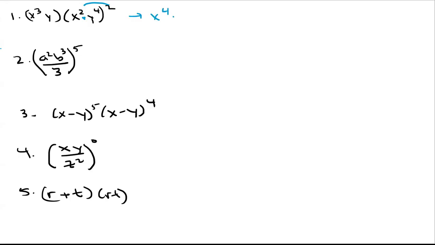So this one here becomes x to the 4th times y to the 8, right? Let me backtrack a little bit here. So we have x to the 3rd times y, right? From here. Then we're going to distribute that square. So that'll be x squared raised to the power of 2, and then y fourth raised to the power of 2. Okay, so here we'll have x to the fourth times y to the eighth, because remember, a power to a power, you multiply. 2 times 2 is 4, 4 times 2 is 8.